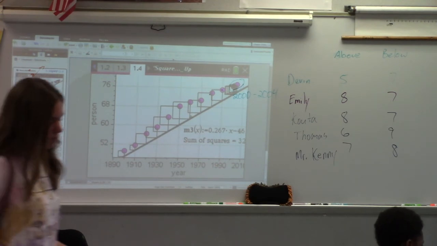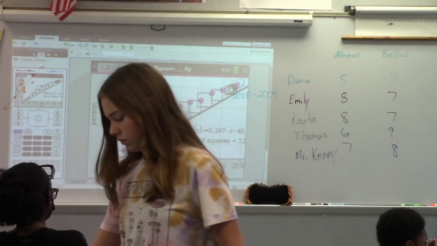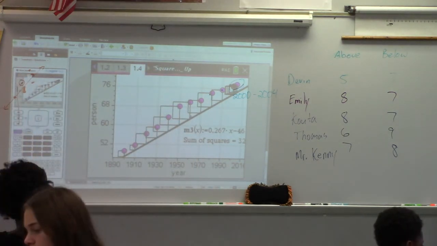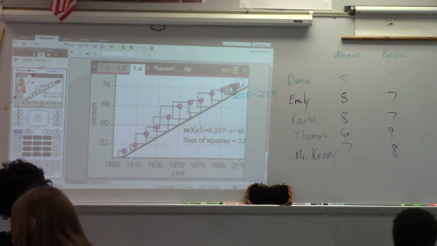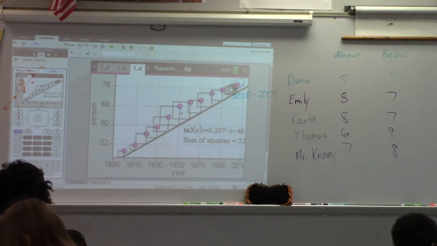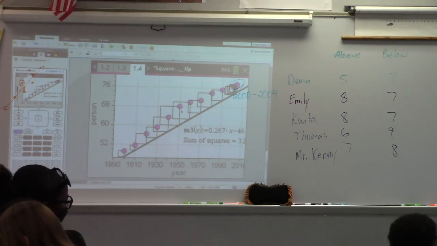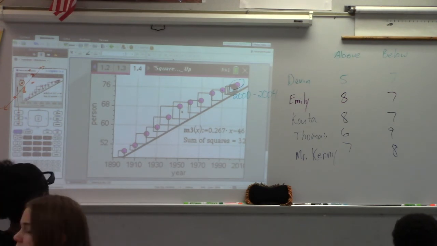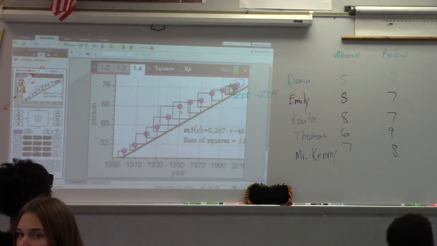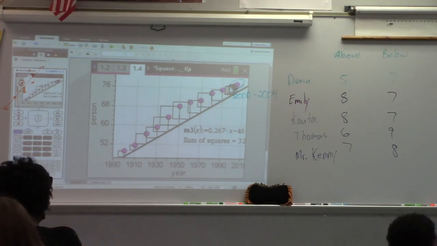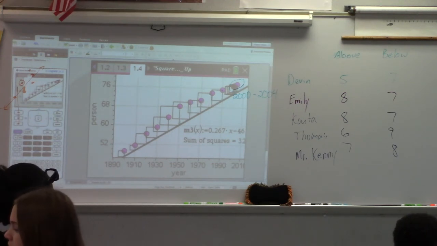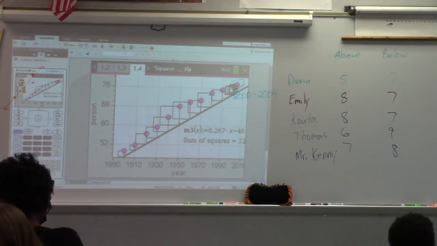But why are those the biggest squares? It's not more data. It's the same. Each point is one data point, right? Look, how are we getting these squares? From what? Starts with an R. Residuals. And the residual is the distance from the point to the... Oh, because it's further away from the line, the predicted line, right?